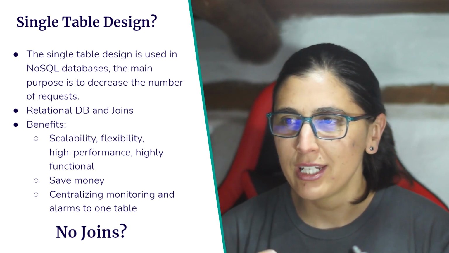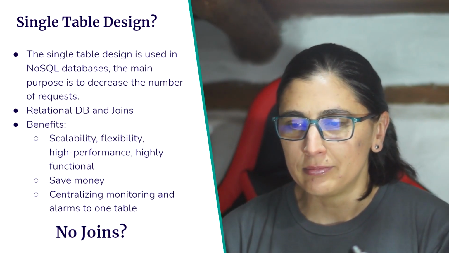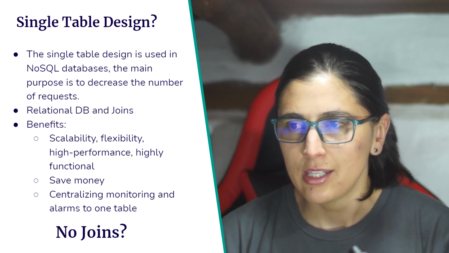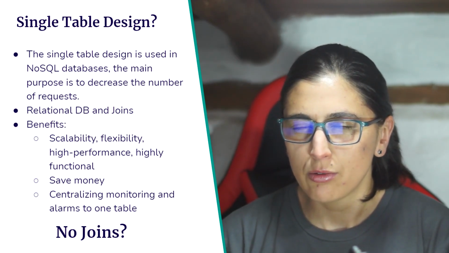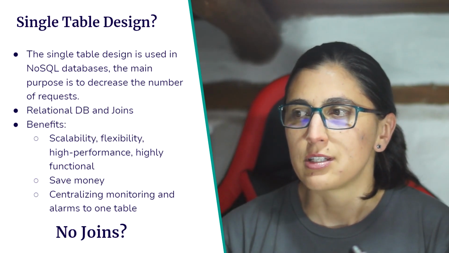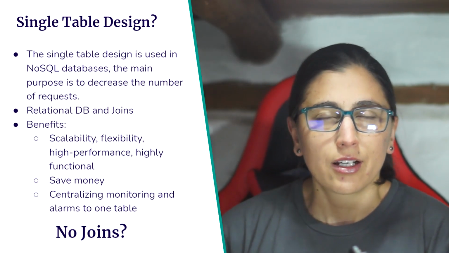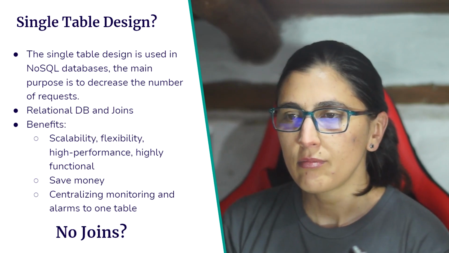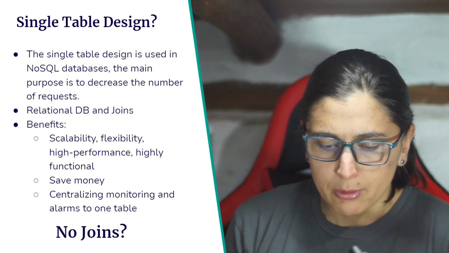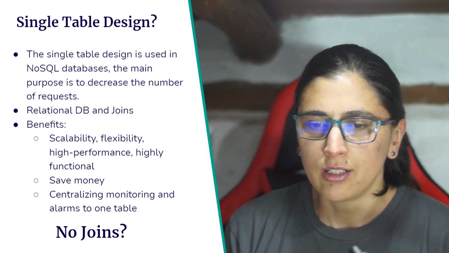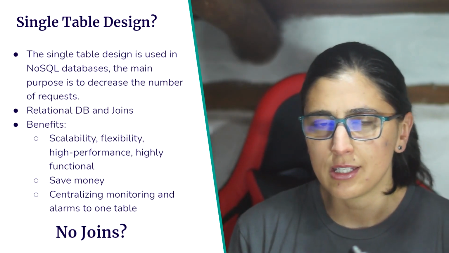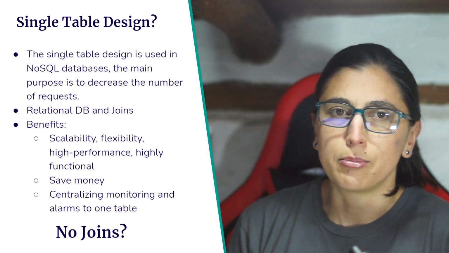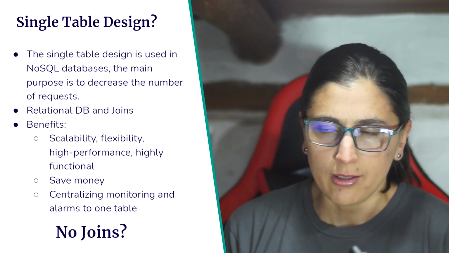So we don't have joins. And even if we want to resemble a join in a NoSQL database, this is going to cost us because joins require a lot of CPU processing. So how do we solve this? Basically using the single table design. What we do to solve the problem that we don't have joins in the NoSQL database is pre-joining the data to create item collections that can help us get our data in a more efficient way.